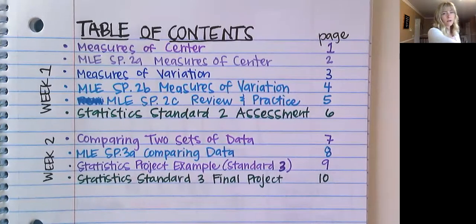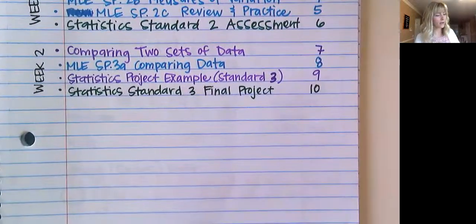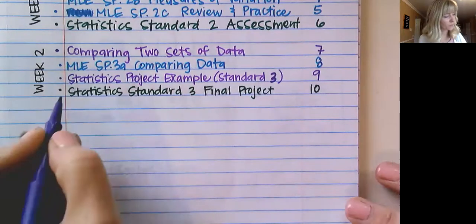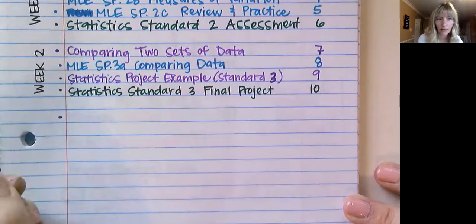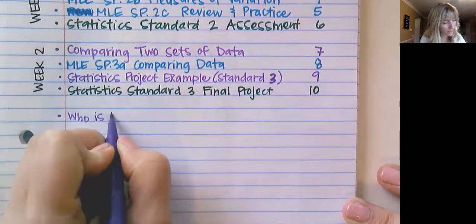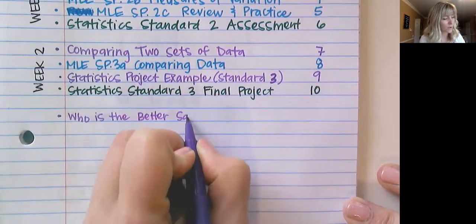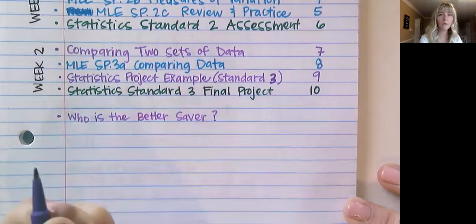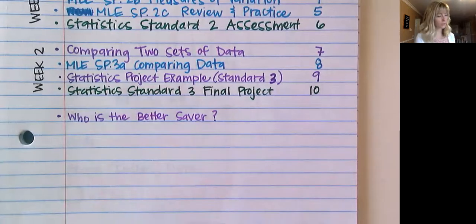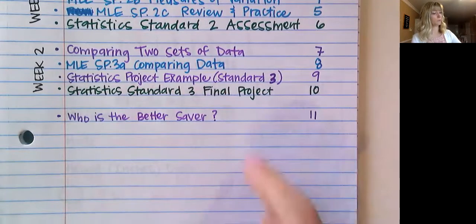But this third week, our next standard, which is going to be standard 4 in this work, the only thing you need to add to this right now is, I'm going to skip a space again to show that we're into week 3 now. This page that we're going to work on right now is called Who is the Better Saver? To help introduce us to one more way we can show information in data, okay? And this is going to be on page 11. So make sure you have that filled in your table of contents. Make sure you fix that.